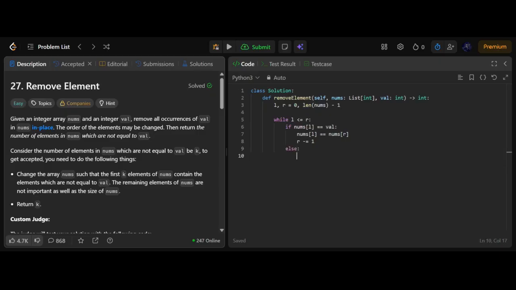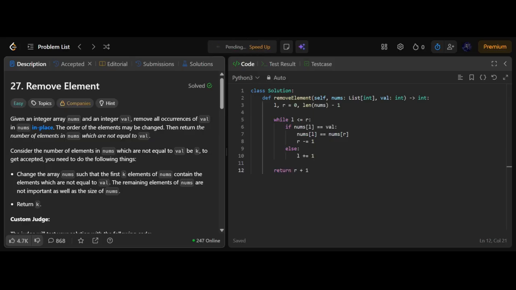Otherwise, if the value at the left pointer is not equal to the value that we need to remove, well, we'll just increment our left pointer by 1. And then we want to return, like we said, r plus 1, which is going to be equal to k.